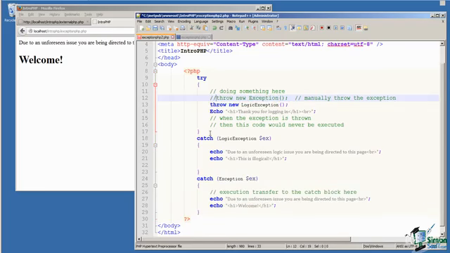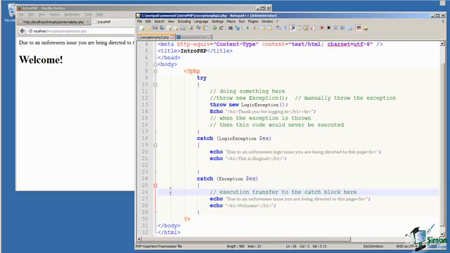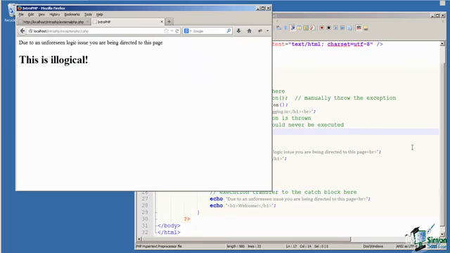So now let's generate a more specific runtime error, a logic exception. So we're going to throw this logic exception and see where the flow of execution is going to be transferred. What we expect is that because this is a type logic exception, the PHP preprocessor will match the catch that's defined for the logic exception type and execute the code in the catch block beginning at line 18. So let's save this, and there we go.